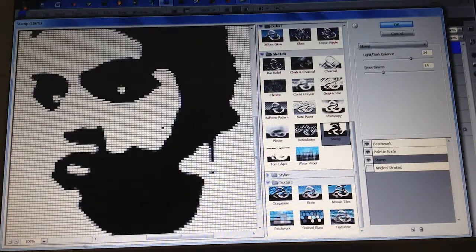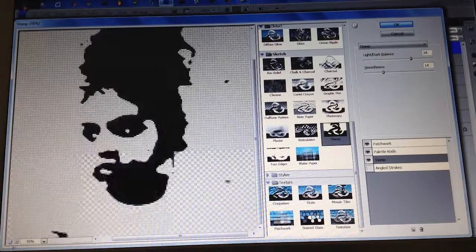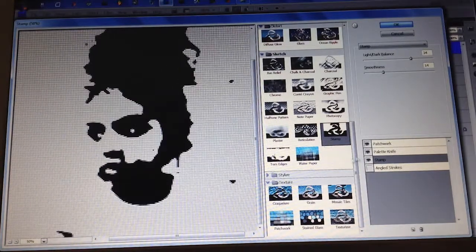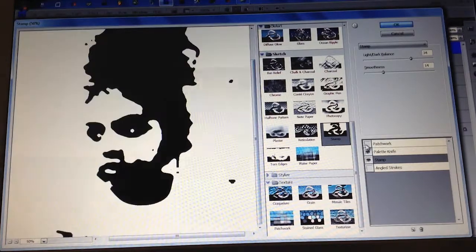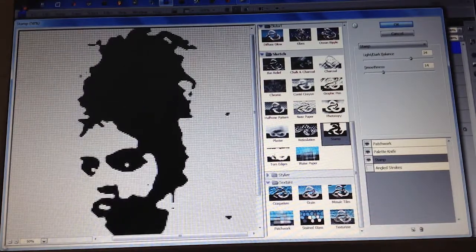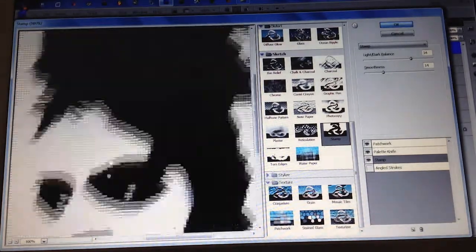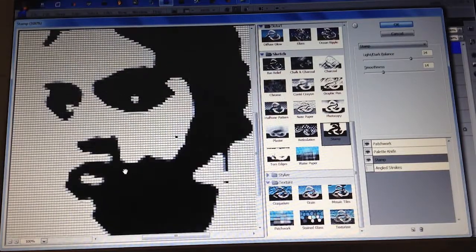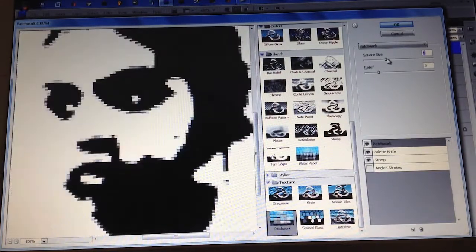Nope. That looks like the Godfather. That's funny. It looks very evil actually. Switch off the patchwork. Oh, that's hectic. Well, if you were to go for something dark and brooding, why not do this?